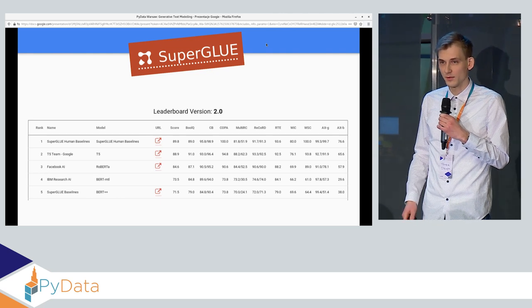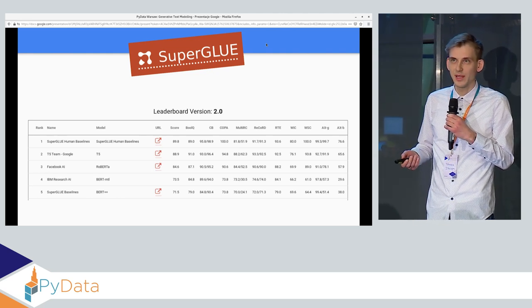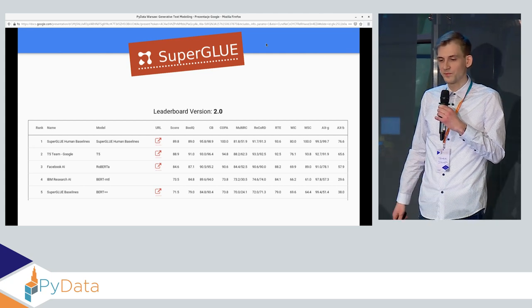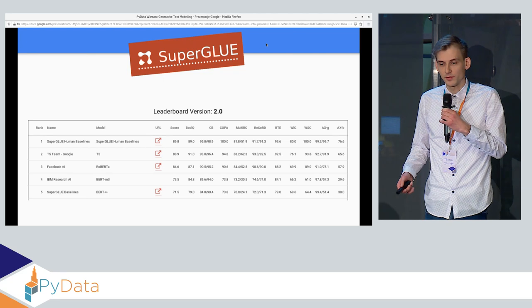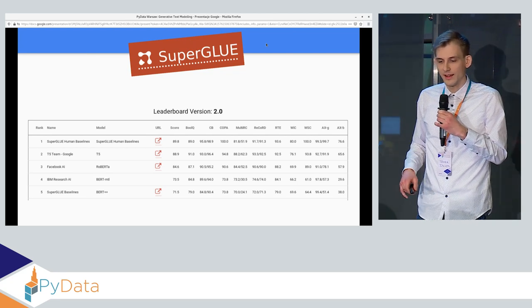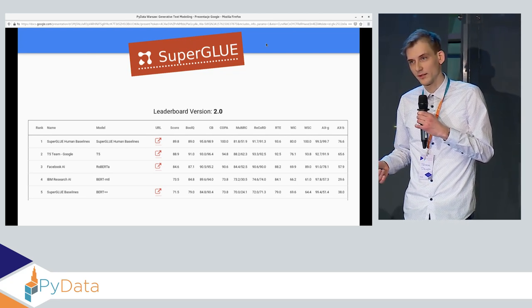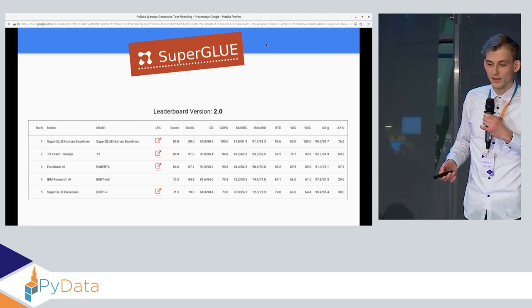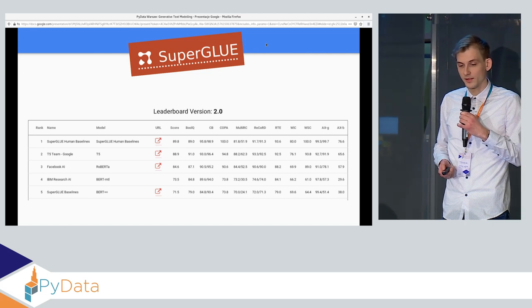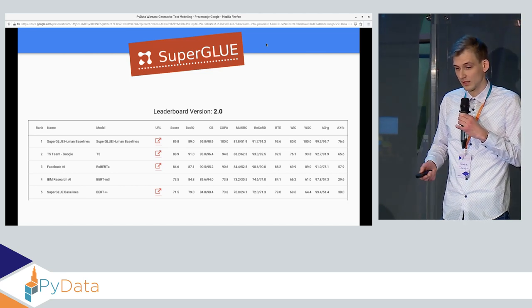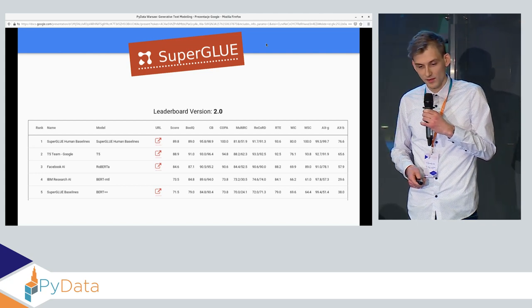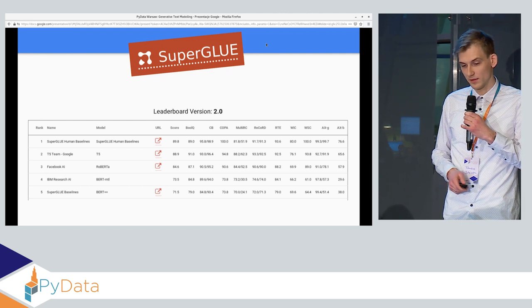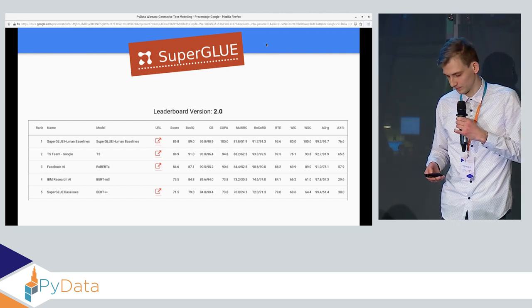You could have heard some time ago that the language models became better than humans in understanding or generating text. This was a thing with the previous benchmark called GLUE, which was a little bit easier. And the new version of the benchmark, called SuperGLUE, contains tasks that are just more sophisticated and more difficult for the models. So far, the human baseline is not yet beaten. But as you see, the average score of the human baseline is right now very close to the best model from Google.